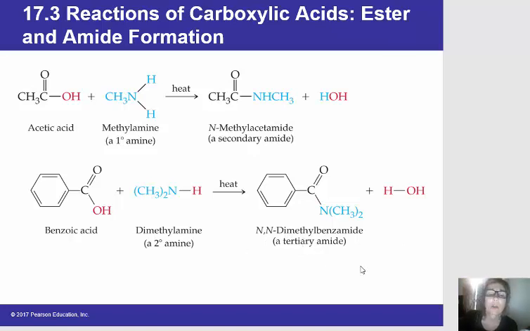Now there are reactions between carboxylic acids and tertiary amides, and the reaction is a little bit more complex than I'm addressing on these slides, but you're only going to be responsible for the reaction of ammonia, primary amines, and secondary amines with carboxylic acids, and you're not going to be responsible for any of the intermediate steps. You only need to know that high heat is required for this reaction, and that should be good.